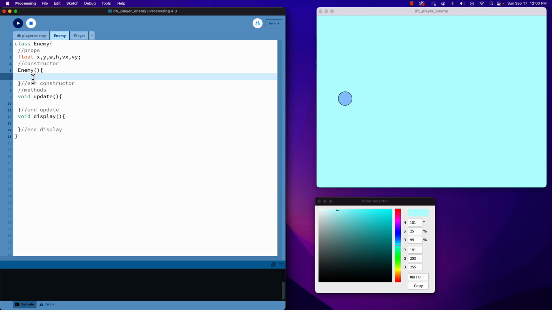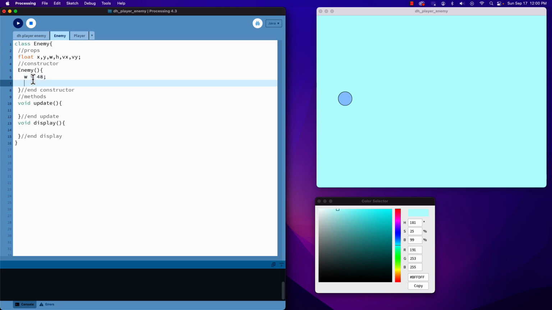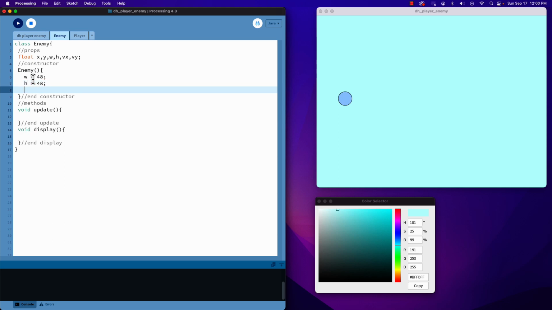Now, there's times when we position starting objects on or off screen, and when we're doing things like that, we usually are going to want to define our width values and height values first, because we may be referencing those in terms of where we place them.